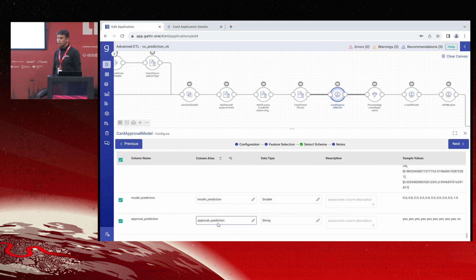Just select your model, feed in the exact attributes that you used for training. Everything is auto-selected. I know I'm going very fast, but I just have 30 minutes to cover, so I'm trying to pack in everything. We have a presence at booth number 400. I'll be happy to discuss in detail with you.